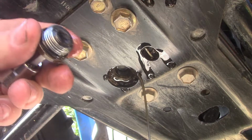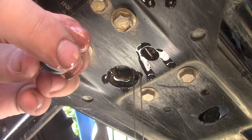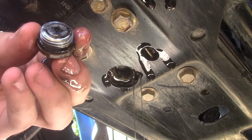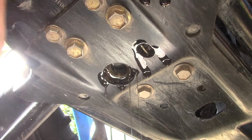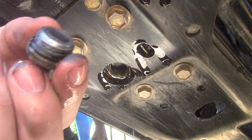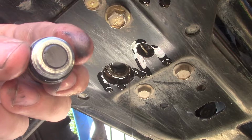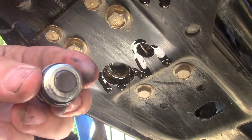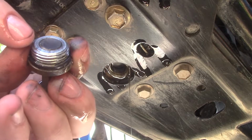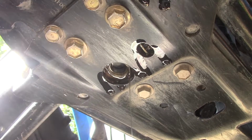As you can tell, these plugs are magnetic. You can tell there's a little bit of goo and residue on the end of this. That's all the crap that's in there. You always want to make sure your bottom plug is the one with the magnet. The reason it has a magnet on it is for any little filings from wear and tear. That is normal. If you have a little bit of filings on here, don't worry about that. Just clean it off. This magnet is actually to collect any of those filings from normal wear and tear.